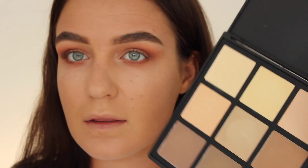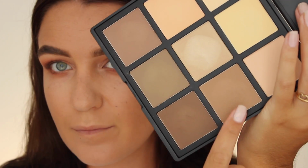And that's going to be done with the eyes, apart from mascara, and then I might apply some false lashes as well. We'll see how we feel, but we'll finish off with the face. I'm going to take this palette again for the contour shades. I'm probably going to use something like this to contour with, but I don't have any new bronzers, so I will be using my MAC Give Me Sun to bronze with.